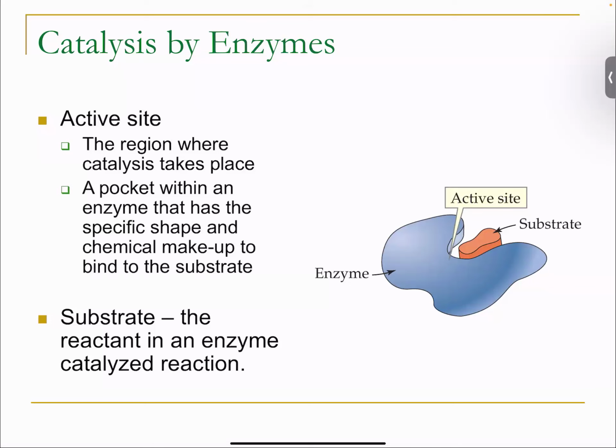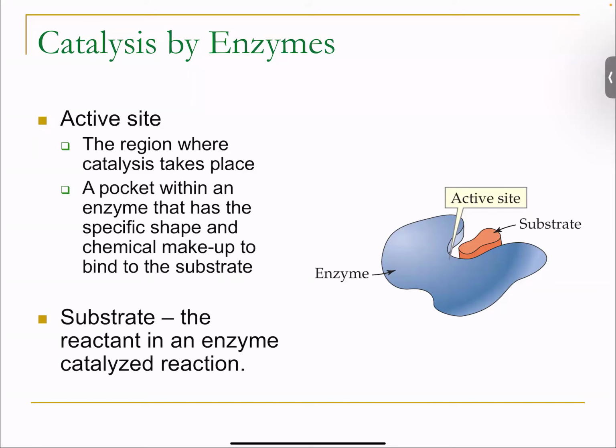They sometimes will include a cofactor, as we will discuss, that encourages that bond breakage or bond formation, or that encourages the active site to have a particular shape. But basically, this active site is a pocket that has a very specific chemical makeup where the reaction can occur. And then you have the substrate. That could be 1, 2, 3 molecules. It depends upon what the enzyme is designed to do.